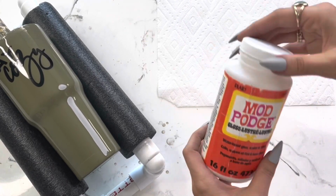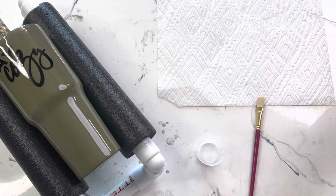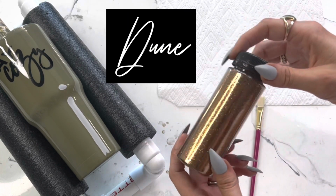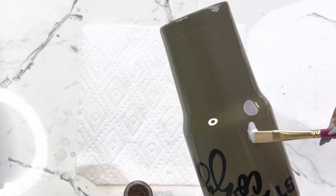So then taking my trusty Mod Podge, we're gonna do some glitter leopard spots, and we're just doing the inside part of the spot right now. Using my glitter Dune from my desert collection that is out now, I will leave links down below.